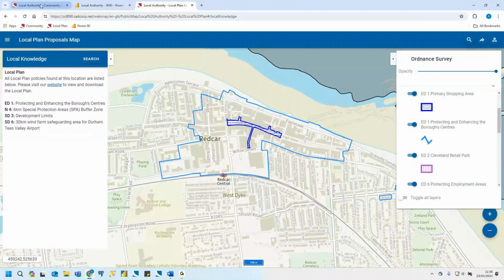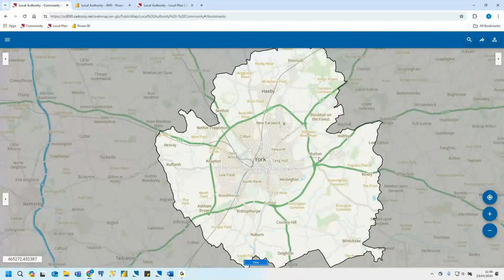Right, so just to finish off my demonstration today, topic 5, we're going to look at assessing the sustainability of planning applications. Now, all planning submissions are assessed to find out if there are any significant constraints that will determine if planning permission will be granted. So to help with that assessment, Find It for Web Map can help you take a site boundary and then find all the constraints that might be present.